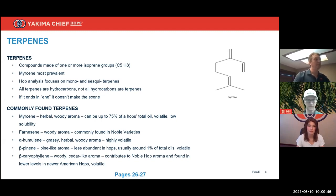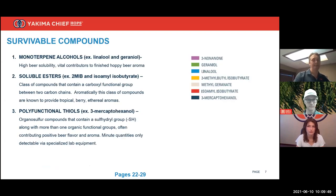The survivable compounds start with the monoterpene alcohols — they contain oxygen and end in '-ol,' just like ethanol, because they contain a hydroxyl functional group (an -OH group). For beer solubility purposes: if it ends in '-ol,' you just might get it all. Esters also contain oxygen and will have an affinity for water, as long as they are relatively small-chained — generally less than about 10 carbons. Esters are easy to spot: they always end in '-ate.'